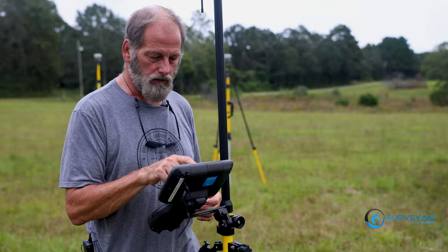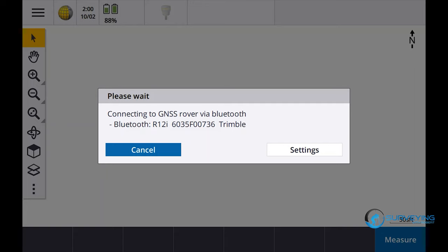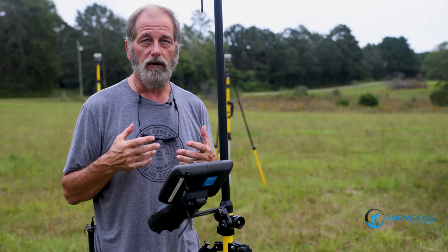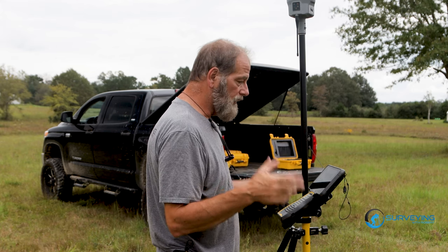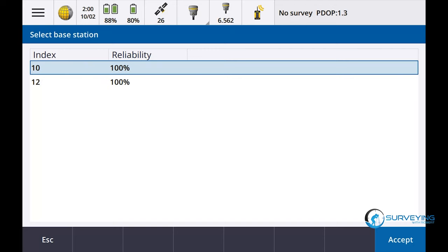So let's go to measure, RTK, measure points. So what I'm interested in is to see how well they both pick up in the woods. I'm not concerned about if one of them is more accurate than the other one right now. I just wanna see if I can get a fixed position with each one of them.